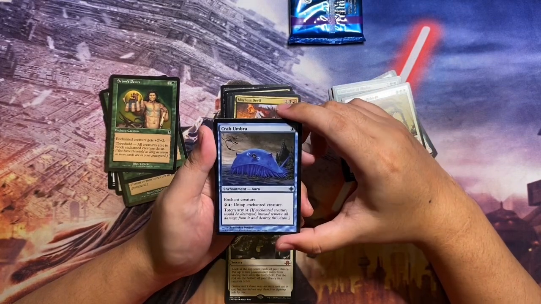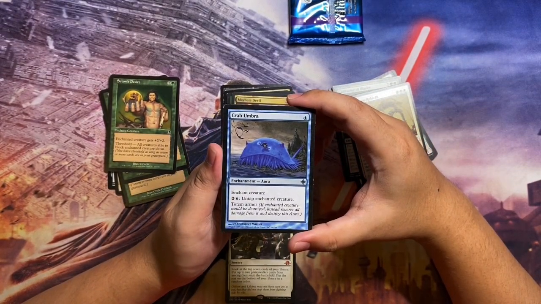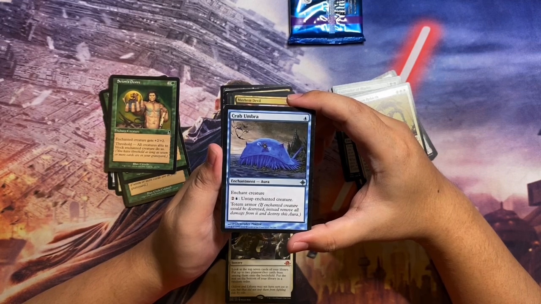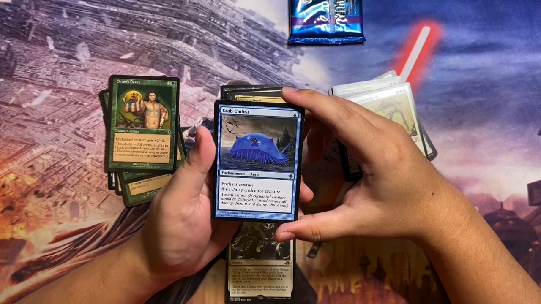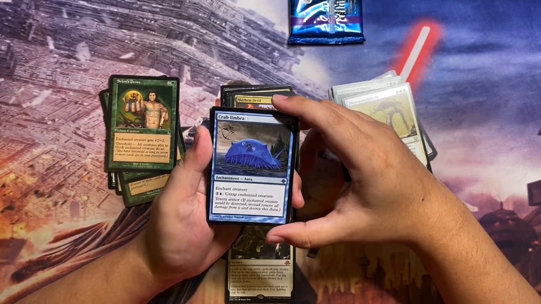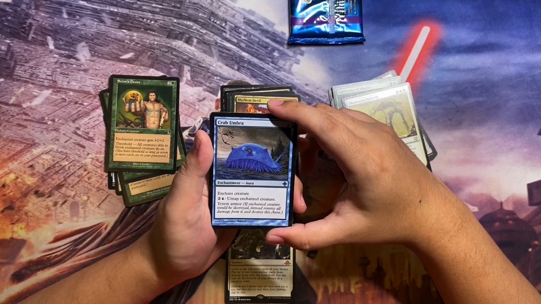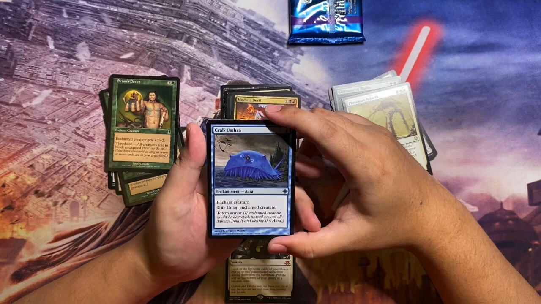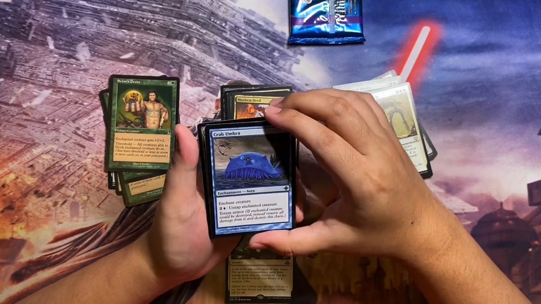Okay, second to last we have a so-called Crab Umbra. It's an enchantment, 1 to cast, and you can pay 3 to untap enchanted creature, and it also has totem armor. Okay, so this doesn't stop you from untapping your creature during your upkeep or immediately after upkeep. So yeah, this could actually be quite serviceable, and you can have multiple activations possibly.